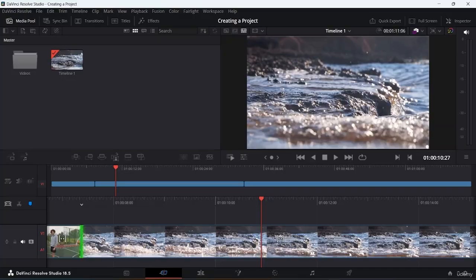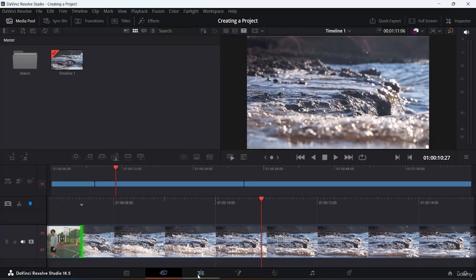And if you do have any kind of audio over here, and you want to mute the track or disable it totally, you can come here and disable it properly as well. Okay. So this was about this cut page over here.